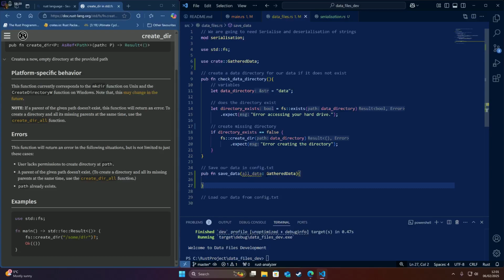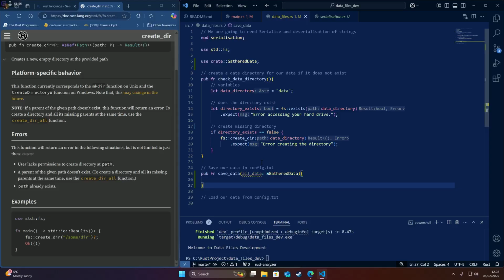So this needs to be a reference, a pointer to our data. Otherwise it's going to copy all of our data into here, and then at the end of it it's going to destroy it all. Yeah, let's just have a pointer, shall we, so that doesn't happen. That's the first consideration. Don't destroy your data when you're saving it out. Not a good idea. Your main application may still require the data.